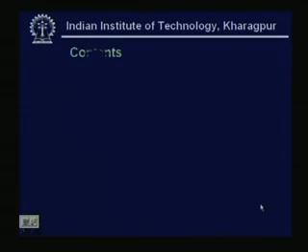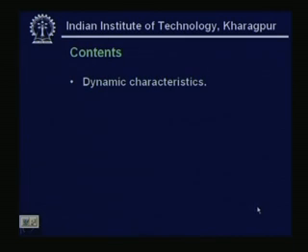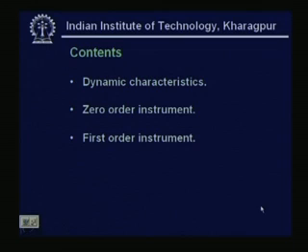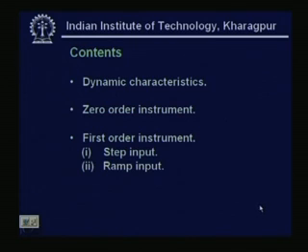Now, the contents of this lesson are dynamic characteristics, zero order instrument, first order instrument and its responses to step input, to ramp input, to sinusoidal input. You see, in both the cases, in the cases of first order and second order instruments, we will consider these three different inputs and we will compare them putting these side by side.